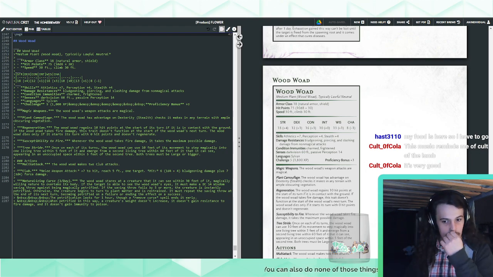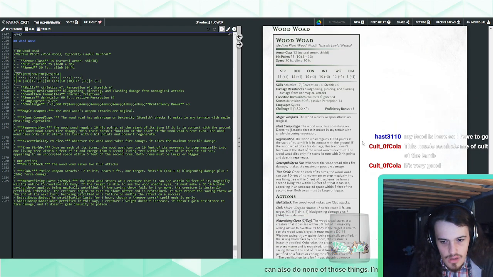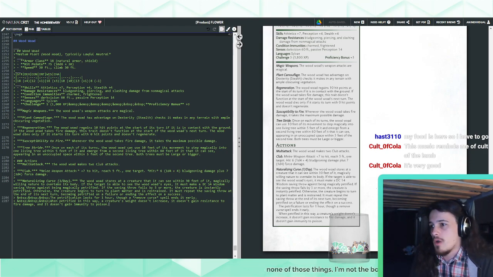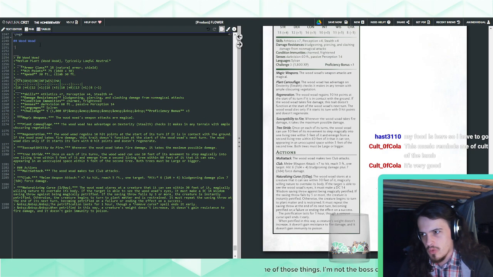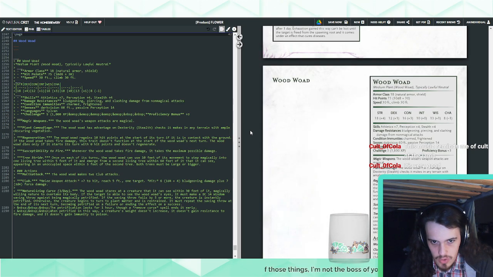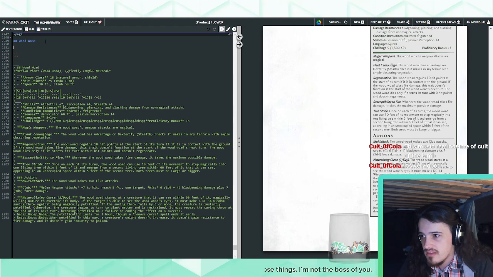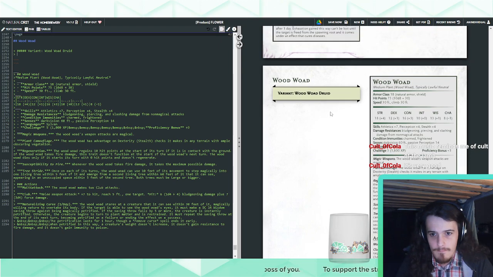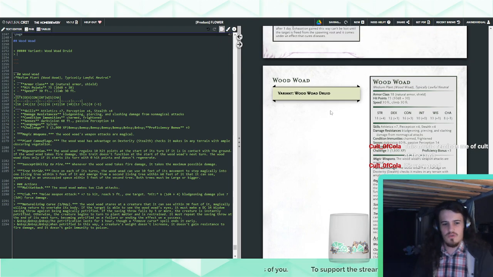Right. Part of me is kind of happy with this as is. Oh, I know what I can do. I can make a variant of the Wood-Woad. I can make a Wood-Woad variant. That will work quite well, actually. Wood-Woad Druid. Oh, that font looks weird.